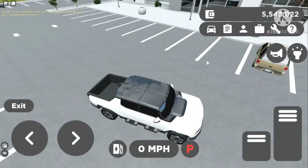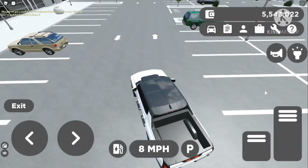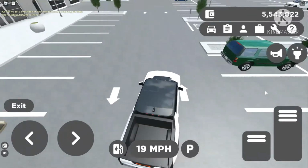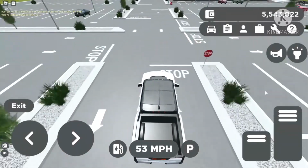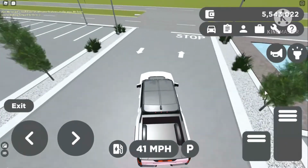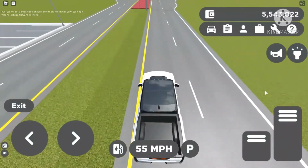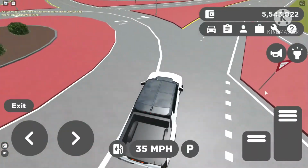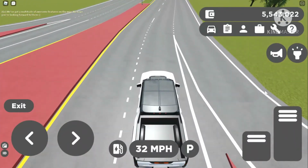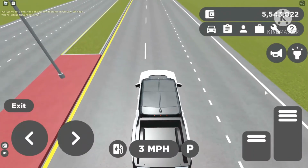And we can do a 0 to 60 test on this real quick. I don't know why I didn't put that after the styling. I'm not gonna do it at the dealer. It has a different sound than most electric cars in the game. It was an electric truck. Alright, 0 to 60.